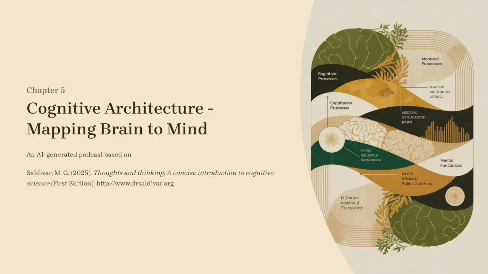Second, classical modularity has been radically refined. Fodor's idea of encapsulated systems was foundational, but contemporary views really emphasize plasticity and network dynamics, leading to ideas like neural reuse, where old circuits get new jobs. Third, brain mapping relies on multimodal tools but faces logical pitfalls. Modern mapping with fMRI is really complicated by the reverse inference problem, which is a huge caution against equating a lit-up region with one specific mental process.